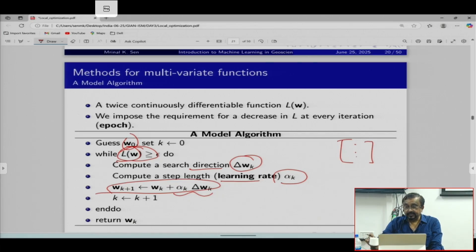Local minimum: yes, local methods will give you a local minimum only, and you have to be happy with that. These are faster, that's a good use. Don't we have any algorithm which can jump out from the local minimum? Yeah, we'll talk about that. The global optimization methods are more expensive, but that's basically my specialty. I don't mind global optimization.